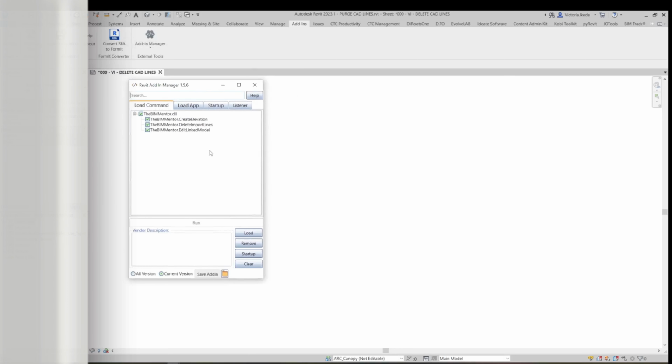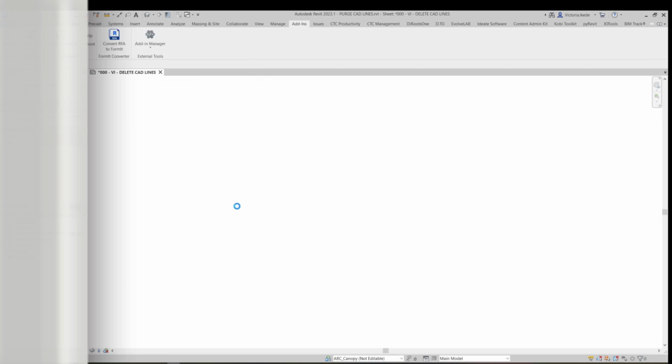And at this point, you should see your new class if you set it up correctly. If not, you can reload your DLL or check your Addin manifest file settings to make sure that it's correct. So I'll click on this and I'll say run. And it's working. And it's telling me 148 elements were deleted.